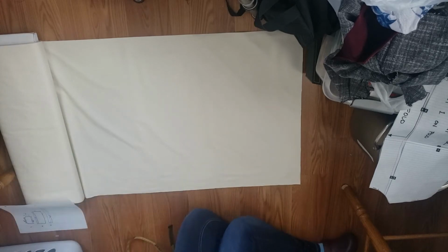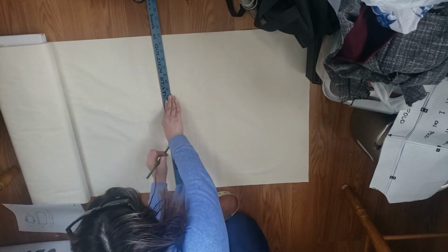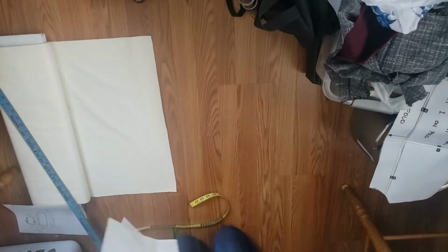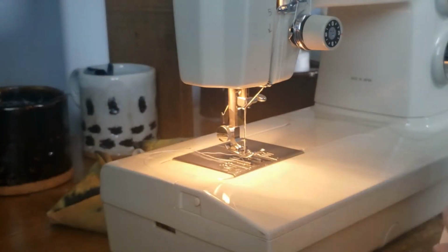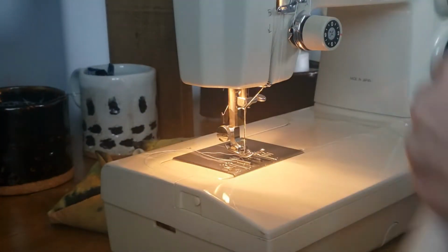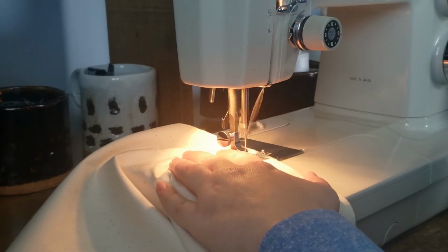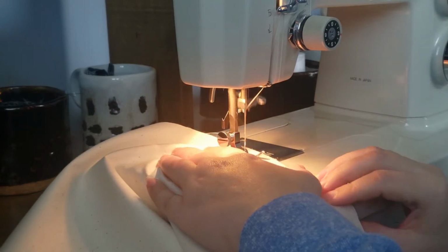That's what I'm doing. I'm just sewing up everything. I kept a 7-inch gap. No, eight. I kept an 8-inch gap up above, because I'm gonna turn it in to make a casing for a drawstring. So, yes. So I'm sewing all the pieces together now.